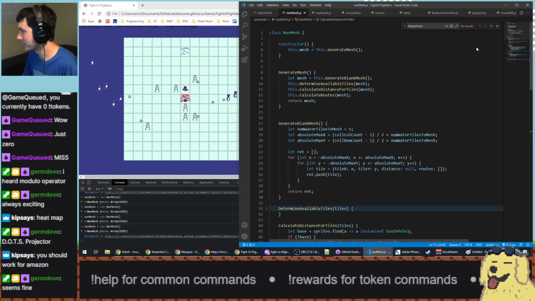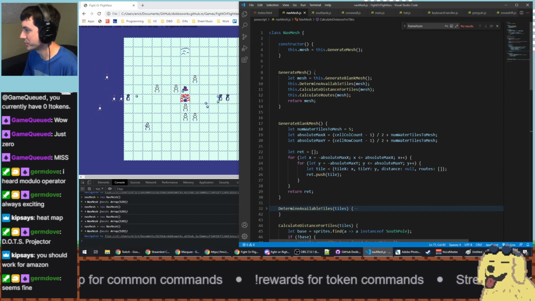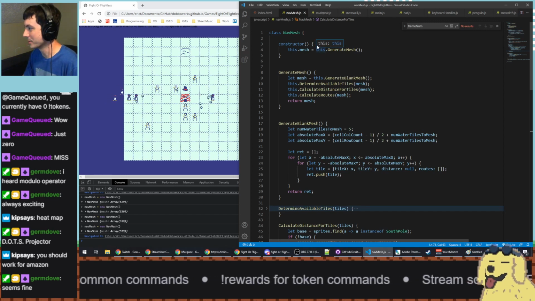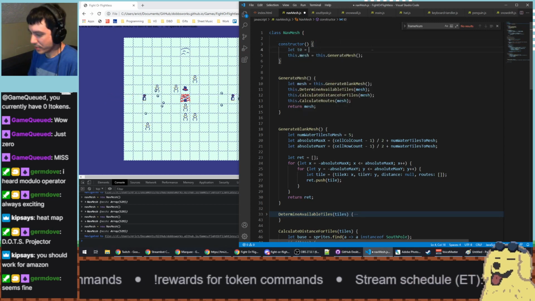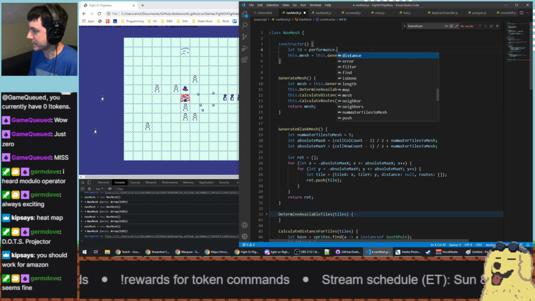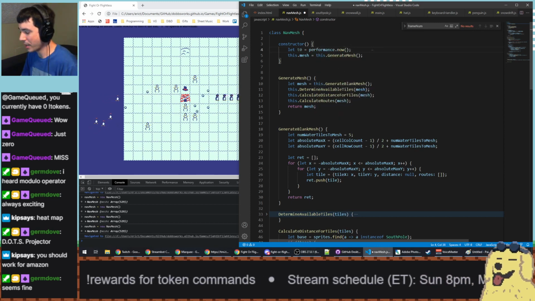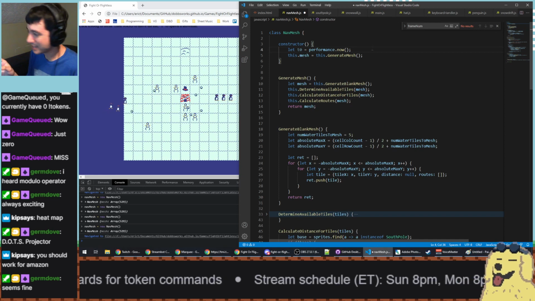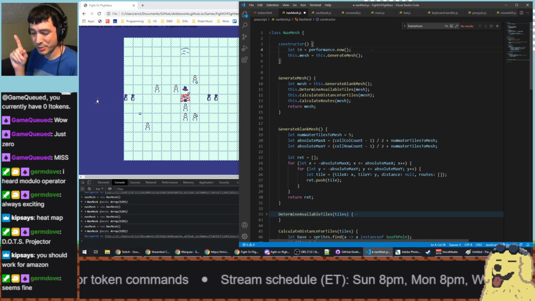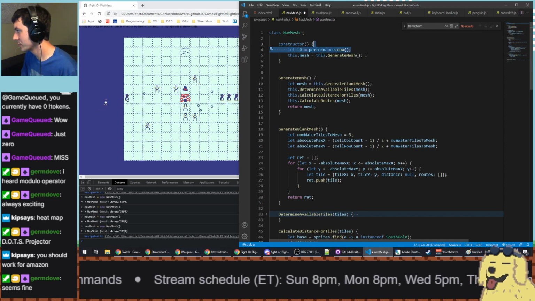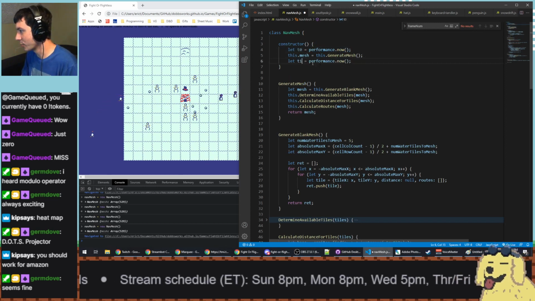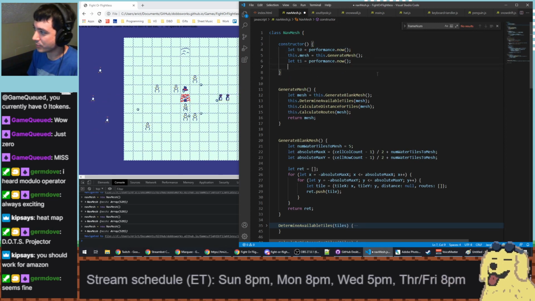Alright, next up, let's do some quick performance checking. t0 equals performance.now. You can also do new Date in JavaScript, but new Date is much less precise. Then we're going to generate the mesh, and then we're going to get time t1.